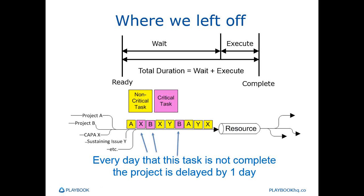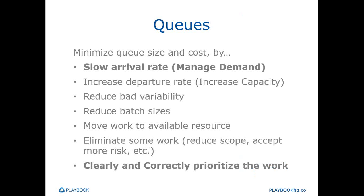The main causes of the queues are an overloaded system, large batches, and variability. Our primary means to reduce queue time is to address these root causes by managing demand or sometimes increasing capacity, reducing bad variability, and shrinking batch sizes. We can't reduce all the variability in product development without also eliminating all innovation, which would eliminate all our profits. So we need some variability — it's absolutely necessary for innovation. But there is variability we can reduce, for example managing project risk or controlling resource availability better, as we discussed in the first webinar.